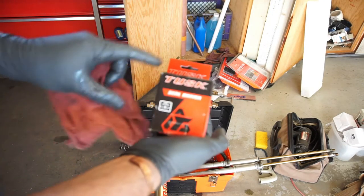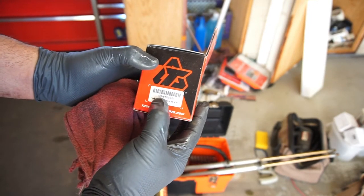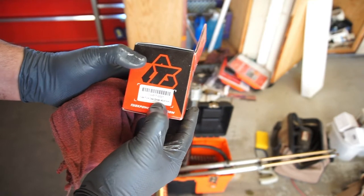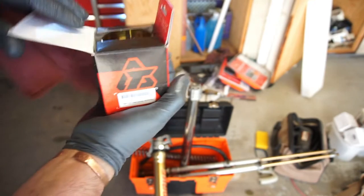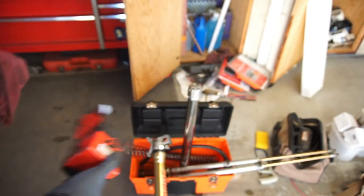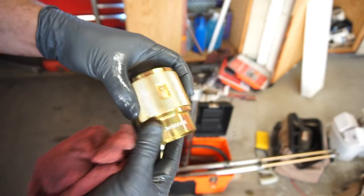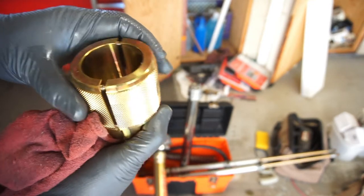So this is a Tusk seal driver, part number 109-617-0001. So that's a fork seal driver, 46 millimeter to 47 millimeter. Motion Pro, I like the Motion Pro ones better, but this one is about $30 cheaper. That's the same junk. It just looks identical to the Motion Pro. So anyway, as you can see, it says 46-47, so I'm assuming, you know, it's only 1 millimeter bigger.